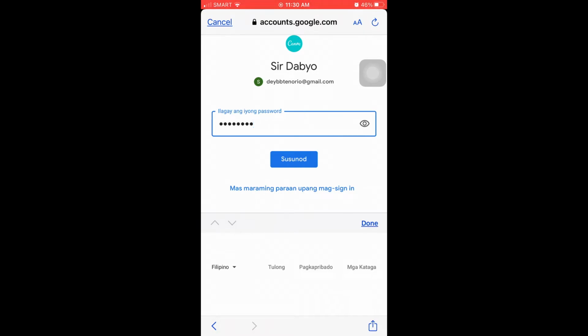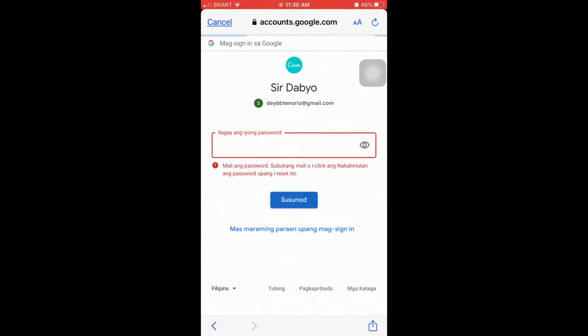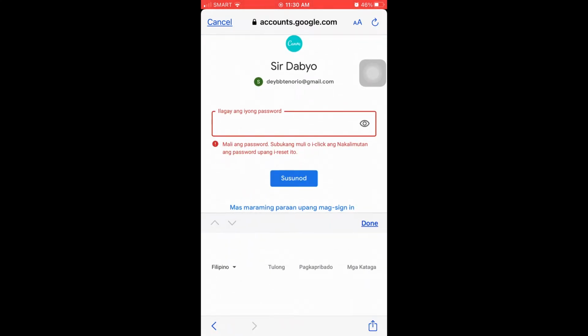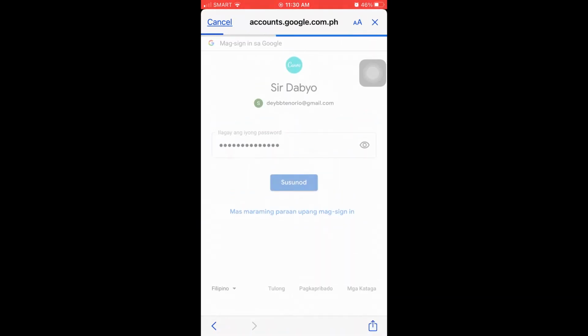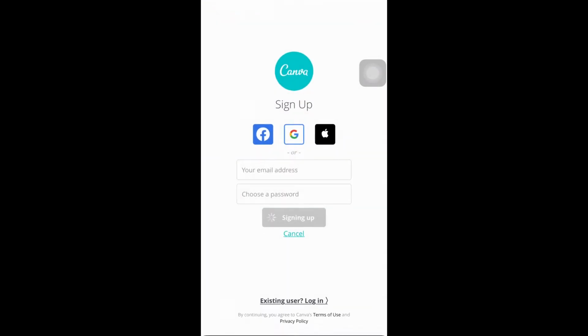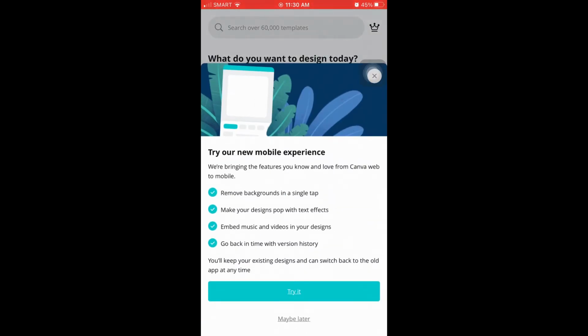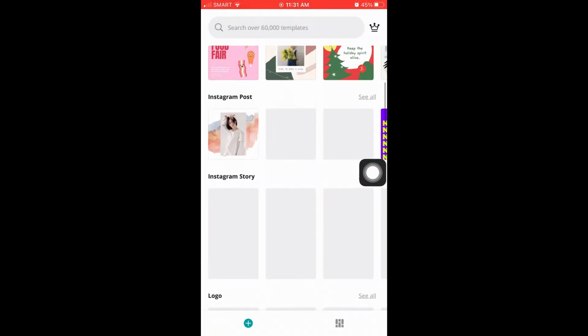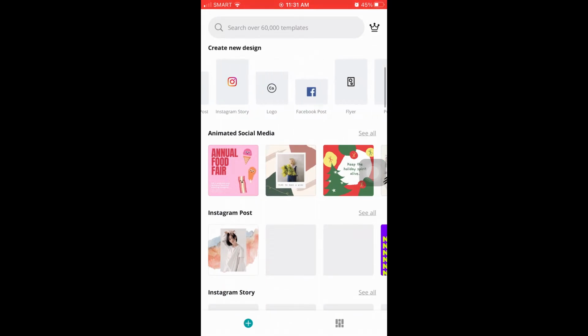There you have it, typing in my password. Oh no, I forgot. Let me try it again. Okay, type. Okay, I think it is working. Yes, it is working. By the way, I have already made my Canva account, the one that I use here.